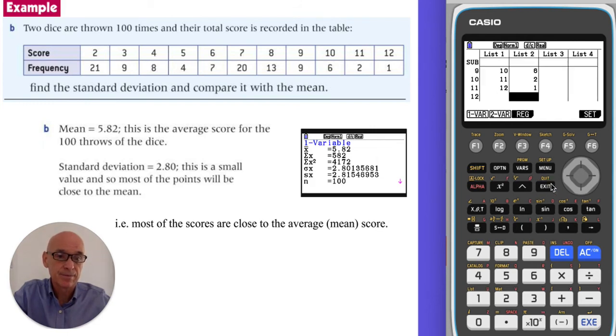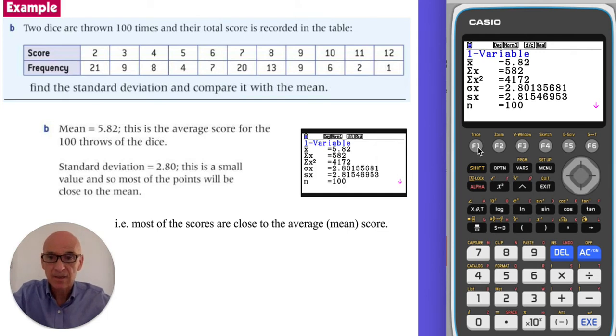If we exit and do our one variable calculation by pressing F1, we will see that the mean score on the dice is 5.82 and the standard deviation of scores is 2.80. And that's quite a small number, quite close to 0, suggesting that most of the points are close to the mean score, to the average score.